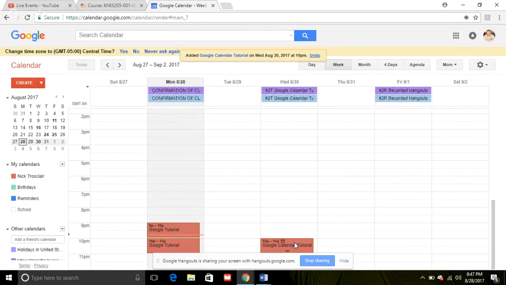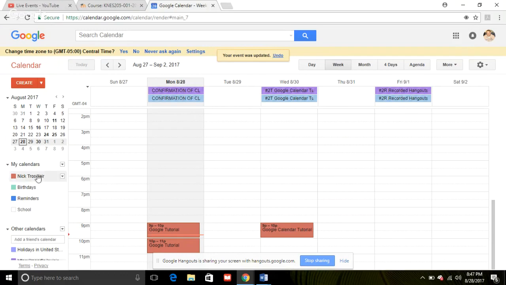Now let's say if you want to reschedule the appointment, instead of having to retype everything and canceling it and re-entering all the information, you just simply click on it and you drag it, and you can set it wherever you want. And once you do that, it's going to ask you if you want to update your invites with the new information. Of course, you want to send that out to them so they know when you've rescheduled the time for.